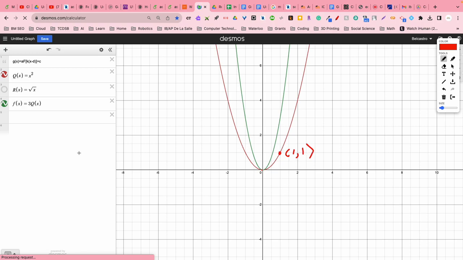What's happened now is this has essentially taken the Y value and we've multiplied it by 3. So the X value stays the same. It's still 1. So at 1, I just go up 1, 2, and there it is. There's that new coordinate, 1, 3. And the same thing has happened over here. I'll zoom out a little, but I won't yet, because it's going to change.